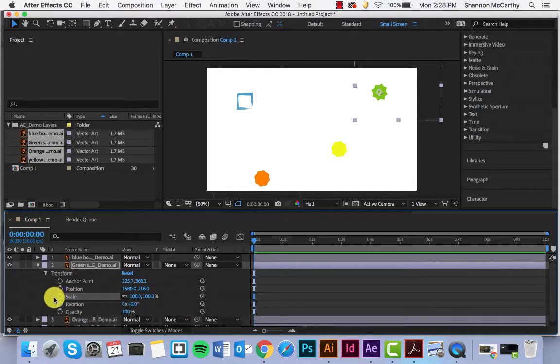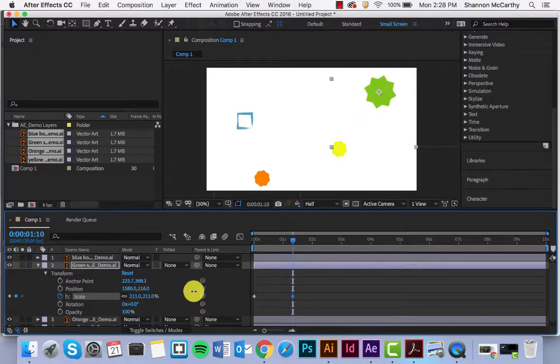So I clicked on scale, I'm on the green. I've got my little stopwatch going. So you can see that guy's already moving because he's on his own separate timeline. So with this, it's at 100. Let's go to 200. Now just watch because it can get pixelated. You see how it's getting blurry already? So you really want to think about that.